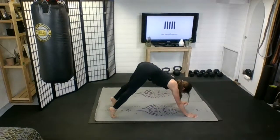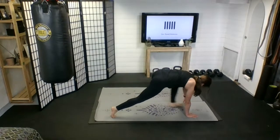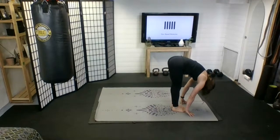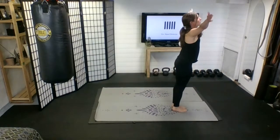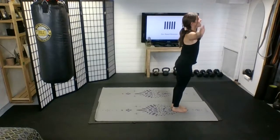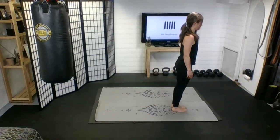Inhale, look forward, rise up on your toes, bend your knees, and step or hop your way up to the top of the mat, and exhale, fold. Inhale, rise all the way up, squeeze your glute muscles, reach up towards the sky. Exhale, arms to the side, Samastitihi, equal parts standing.